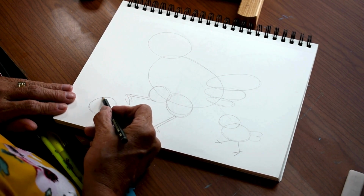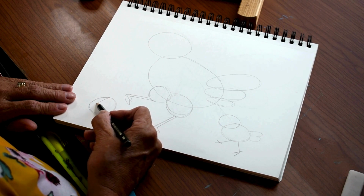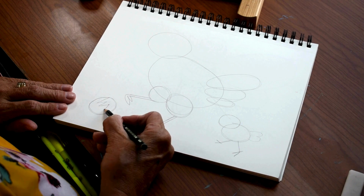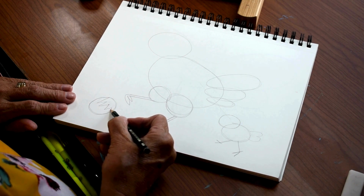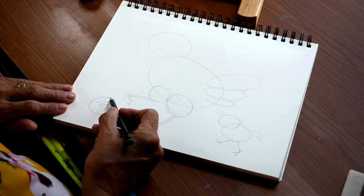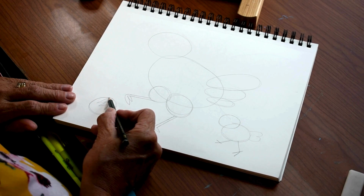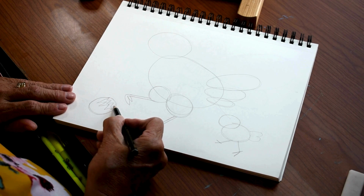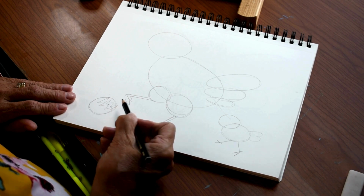So then we're just going to make some V's. Make a V this way, a V that way. Like that's like a W, isn't it? And then maybe another little V over here, and then make that one kind of long. And then, so we can see the other side, we're going to make little V's and everything over here, and that's going to be the shell.